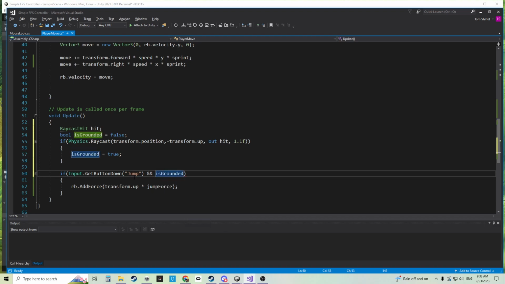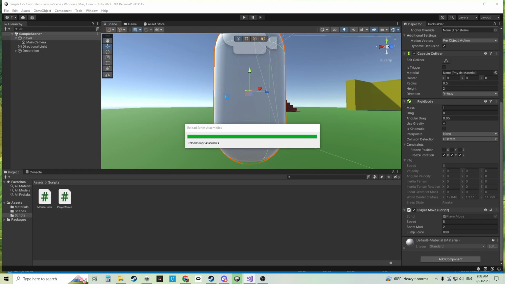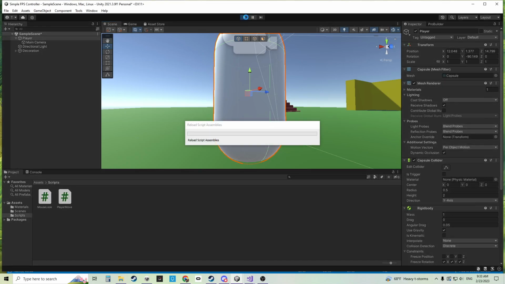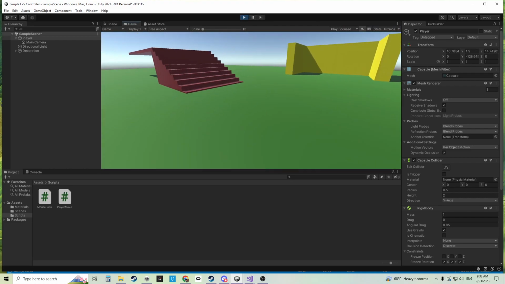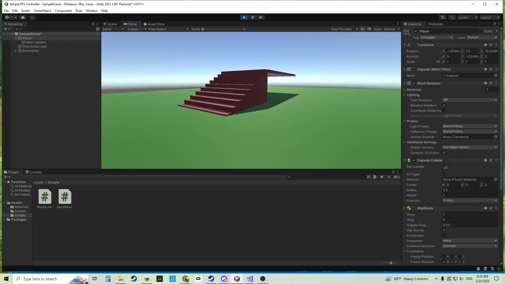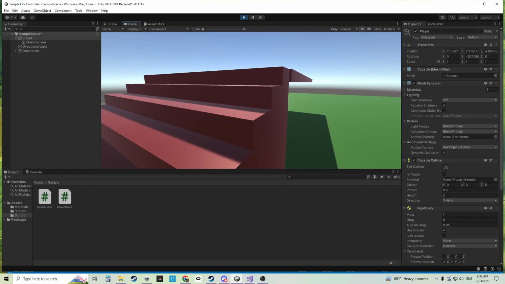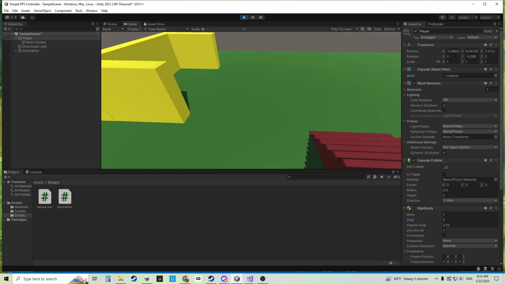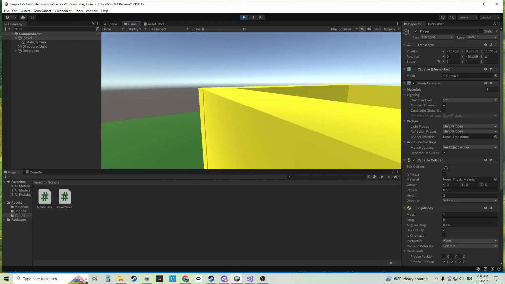So they have to be grounded when they push the jump button in order to actually jump. So if we save this, jump back over into Unity, and give it a test, I can no longer jump repeatedly. I have to be on the ground in order for it to allow me to jump.